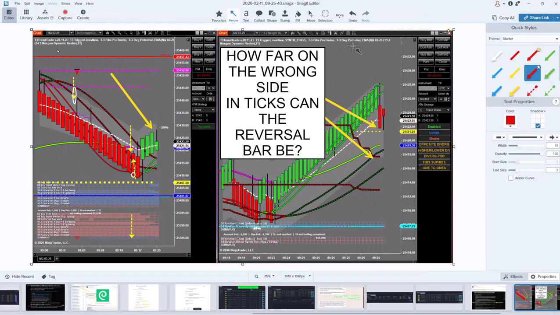Okay, here's a picture. How far on the wrong side of the synthetic triggers can the close be? So if you have it at 2 ticks, then it has to be right on the synthetic triggers, very, very close. If you have it at 10 ticks, then you give it a lot more leeway to go short on the other side of your triggers, which doesn't usually work out anyway, but should you choose to do it, it's okay. So if you make it 21, it'll basically say, as long as the large chart still has a viable signal, you can get on the other side and do a trade. Does that make sense?